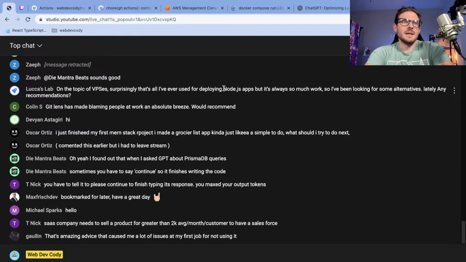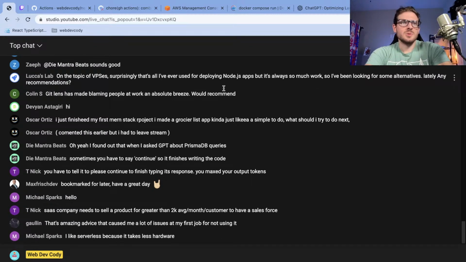And then you need to find a way to collect all the logs and send them somewhere so that you're not SSHing to a box and looking at output logs. And then you need to rotate those logs, because if you don't, the logs will just fill up the box's disk space and break your box. So it's a ton of extra work to deploy stuff on VPSs and bare metal.